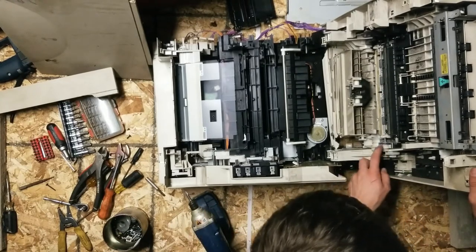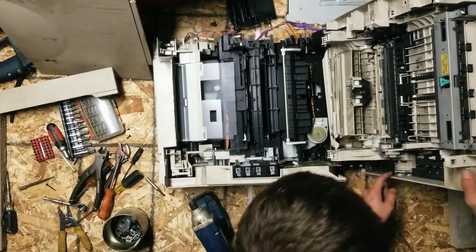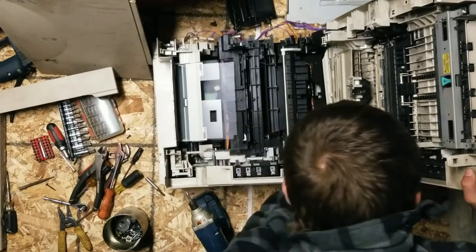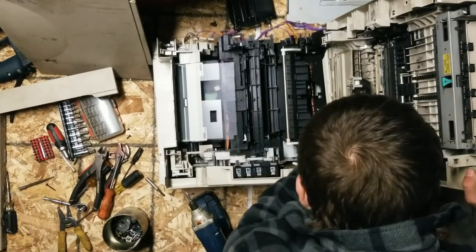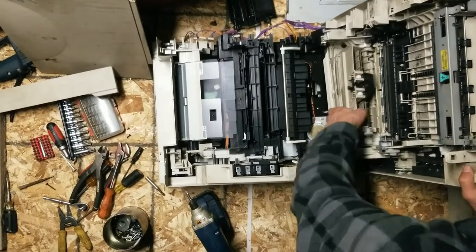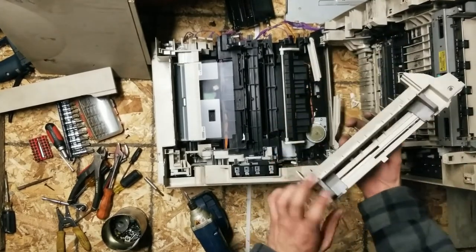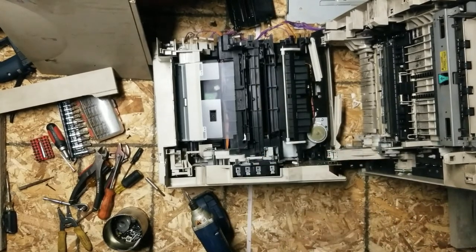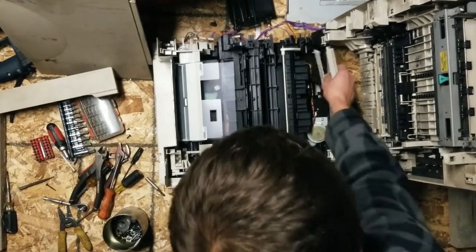Let's see. Moving along, moving along. This looks like it'll come up. There we go. Paper feed. Trash. Bits out of here.